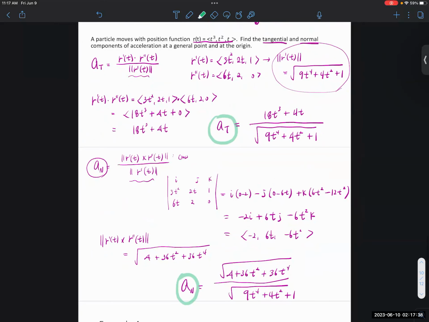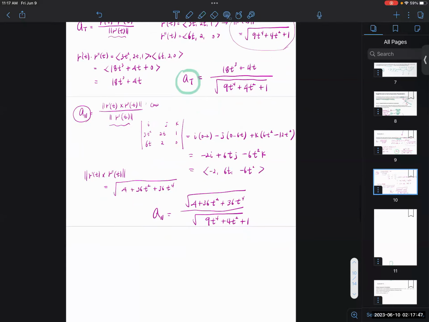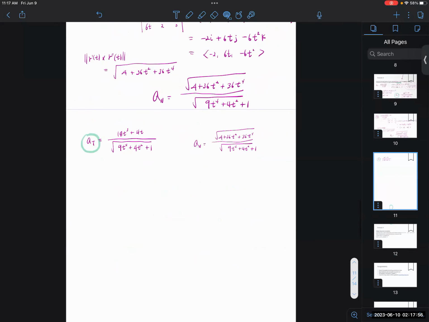And then they actually ask you to find the numbers at the origin. What are you going to do? If you want to find the last answer, I'm going to copy this here, and this here. You're going to plug in t equal to 0 so that you can find AT. When t is 0, everything is 0. AN, when t equals 0, you should get 2. So that's your final answer. At that moment, you can find the acceleration. So that's all about it.